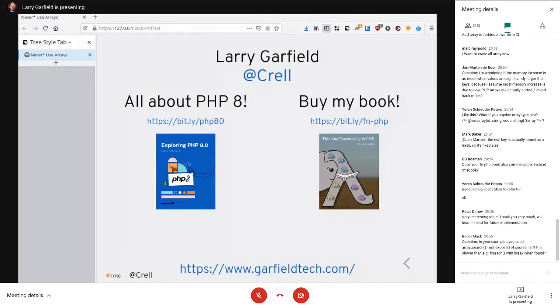BD asks, is my book also available in paper? Not currently. I'm hoping to do a second edition of it this fall after PHP 8.1 comes out, because fingers crossed there will be some really big improvements in 8.1 around functional programming. I'm working on them right now and bribing people to make them happen. So I'm hoping that the second edition will be even better, and I can do a paper version of that. No guarantees, but right now it's ebook only. If you want to print it out yourself after buying the ebook, you have my permission. And I'm being recorded saying that, so it's okay.